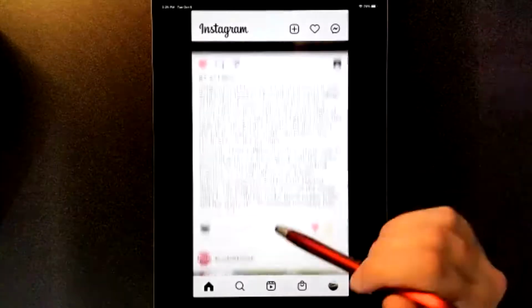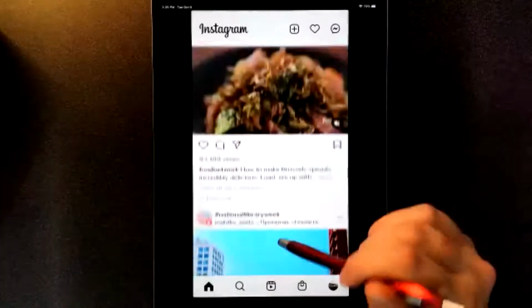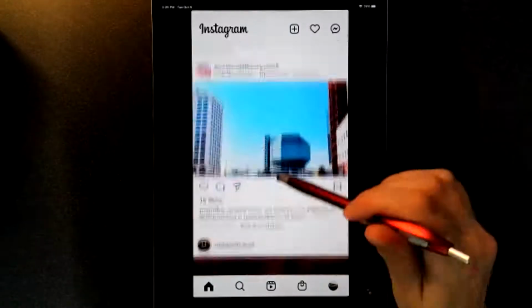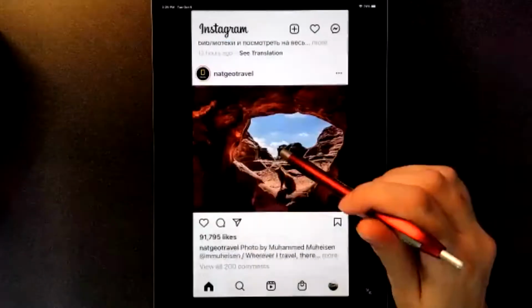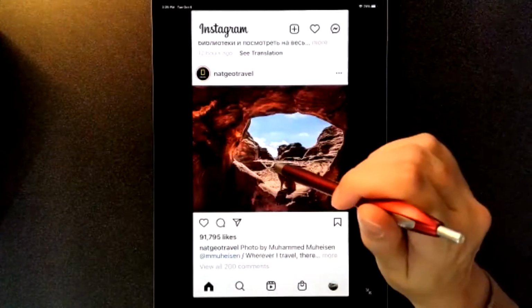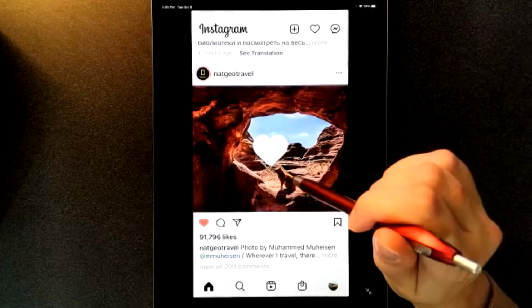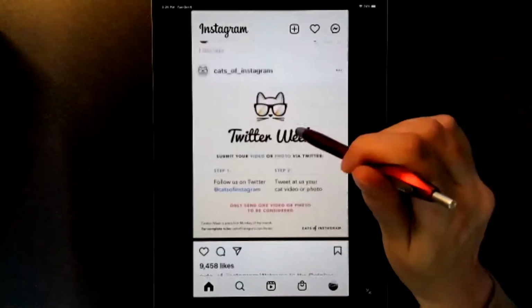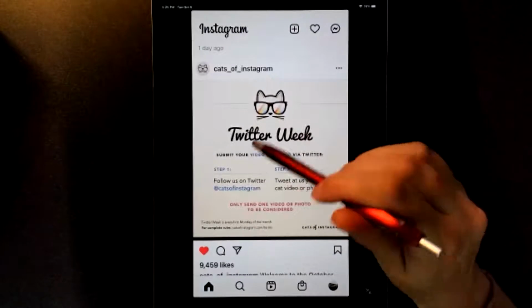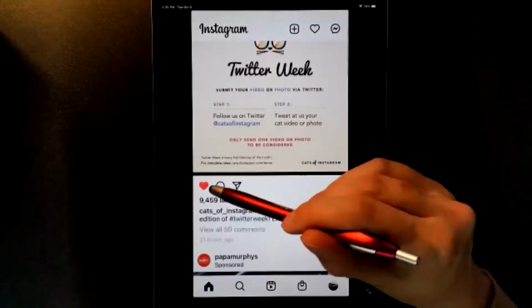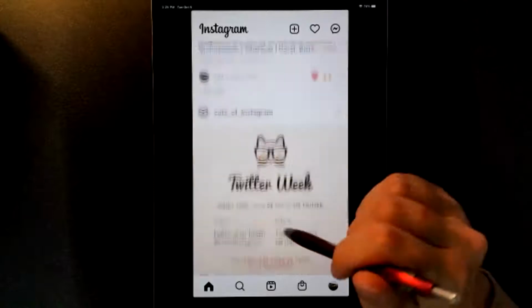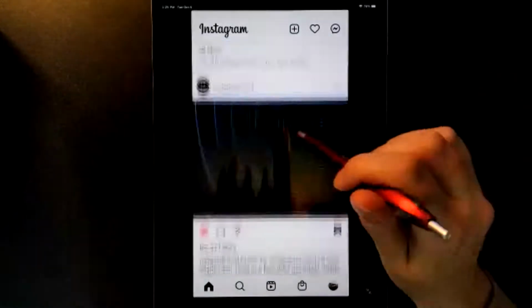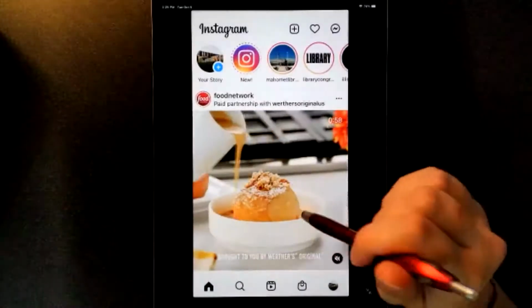You can also like a post by double tapping on it. You don't have to tap on that heart. So let me double tap on this one here. I'm just going tap, tap, and that's liking it. You kind of saw how that heart came up. Let me do it for another one. Tap, tap. There we go. So you saw that heart there in the middle and it liked it. So that is how to like and comment. Anybody have questions about that so far?